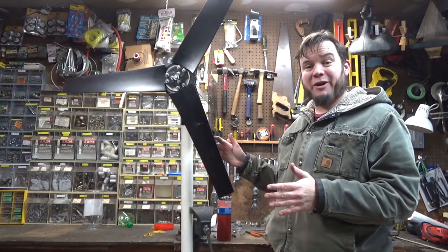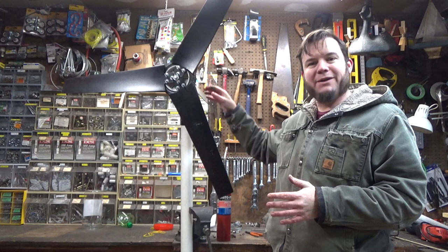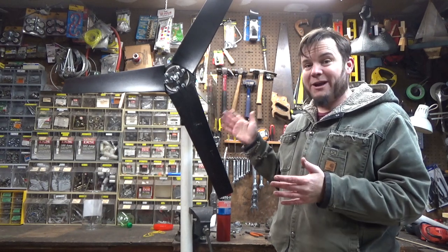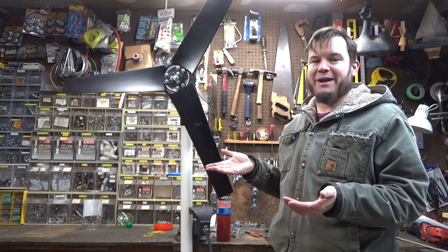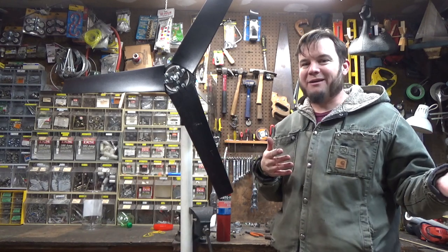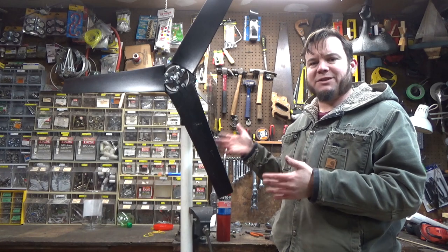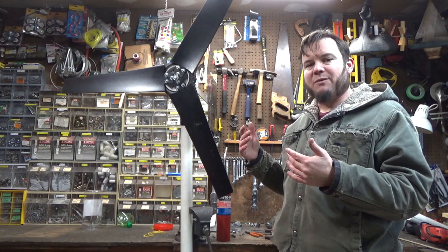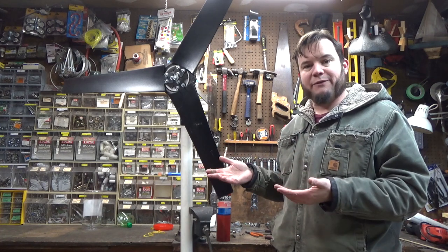This thing is technically working now. I had to do a lot more fiddling around with the drive from my turbine blades down into the drill motor, but it is putting out a voltage, even if it's only a couple of volts right now. The wind isn't strong enough today — I'm actually going to take this out to Sand Land and put it up on top of the hill where there's more consistent wind, and then we'll be able to see if it outputs better voltage.